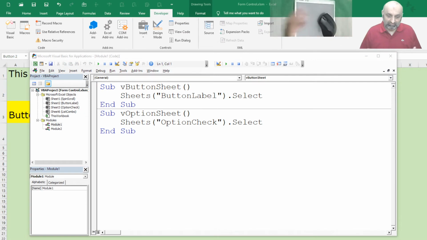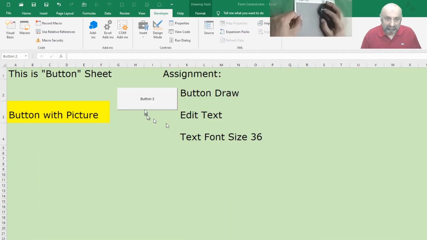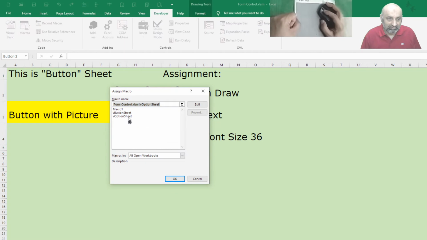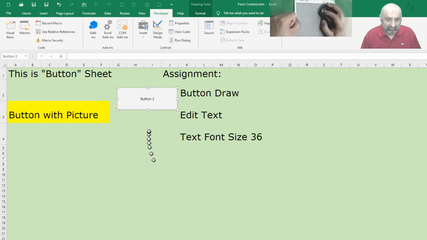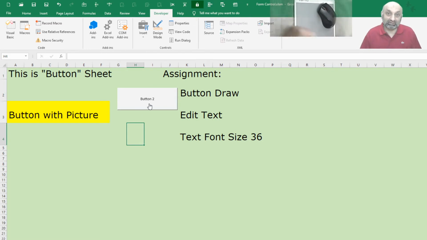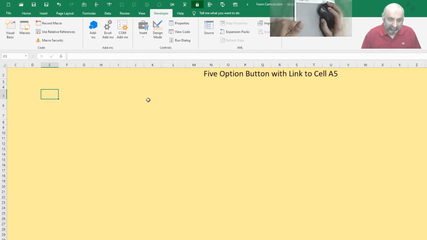These are simple commands. So if I assign to the button tool, right click, assign macro, option sheet. Once I click on my sheet, the button is ready to be pushed or executed. I'm clicking on my button tool and you can see instantly the macro runs and I switch to the option check sheet.